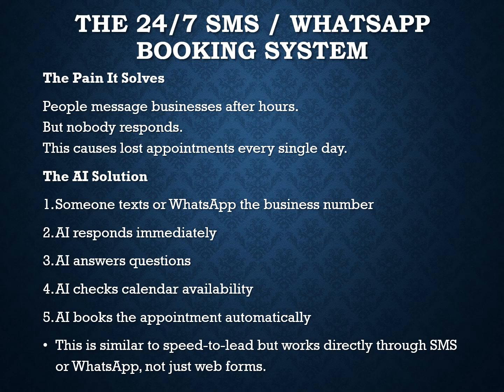Customers message businesses at night, but nobody responds. This system responds instantly, answers questions, checks availability, and books appointments automatically. It works while the business owner sleeps. In this system, ChatGPT answers questions and guides the conversation, while automation tools connect messaging apps like SMS or WhatsApp to calendars and booking software.